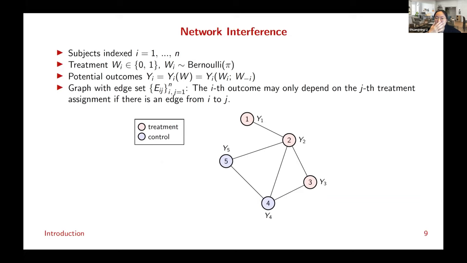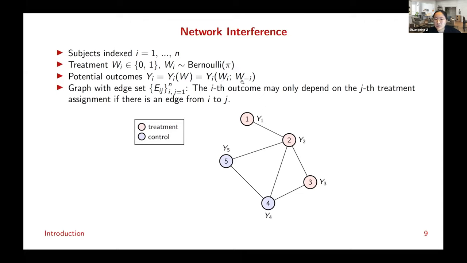In this project, we seek to estimate causal effects in the presence of such cross-unit interference. We assume we have n subjects indexed i from one to n. We have a treatment w_i which is either zero or one, and we assume w_i are independent Bernoulli(pi). The potential outcome model is y_i(w) = y_i(w_i, w_{-i}), meaning the outcome of person i depends on their own treatment and the treatment of all other people. We also assume a network interference model: there exists a network graph with edge set E_{ij} such that person i's outcome may only depend on person j's treatment if there is an edge from i to j.